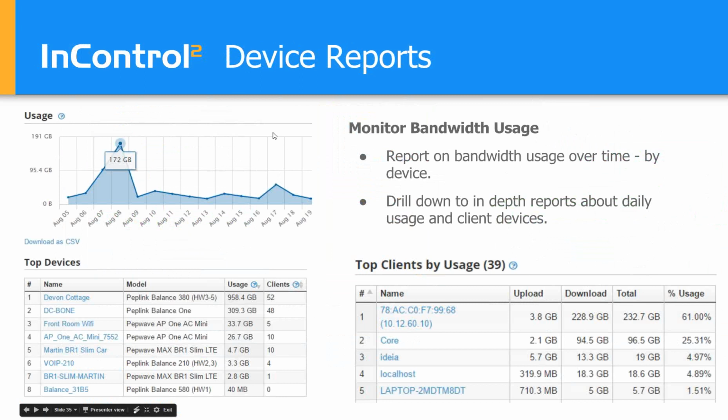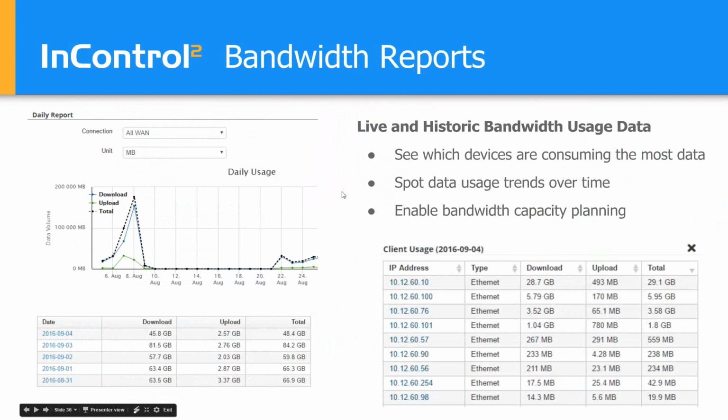Overall device reports. So even if you're not using the cell information, there's a wealth of information available to you on the bandwidth level, bandwidth usage, client utilization, etc. that you do have the ability to see. It's a bit similar to what you can pull out of the units directly, but again, this is centrally collated in an area to pull this down and be able to drill further on each of those points.